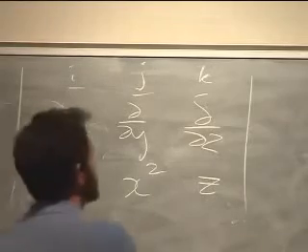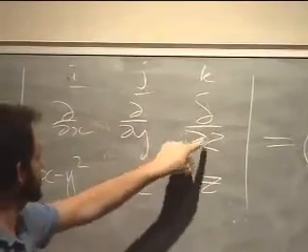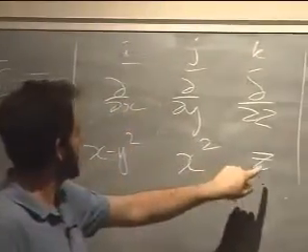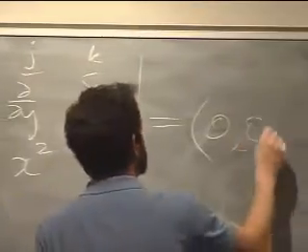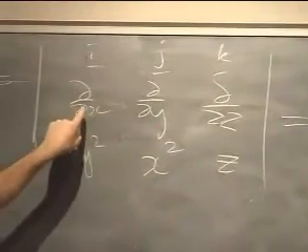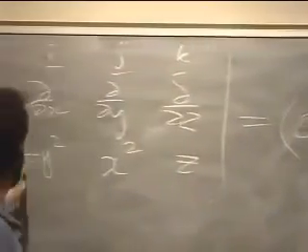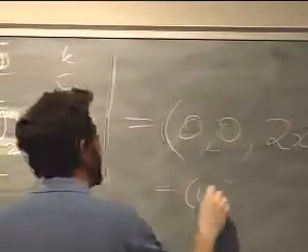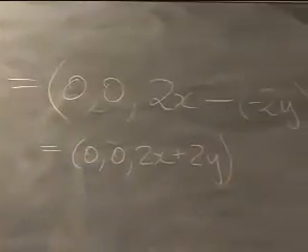Okay, so the i component is the y derivative of z, which is 0, minus the z derivative of x squared, which is 0. Nice. The j component is minus the x derivative of z and the z derivative of x minus y squared, another 0. The k component, on the other hand, you get d dx of x squared, which is 2x, minus d dy of x minus y squared, which is minus 2y, so that's plus 2y. So I believe the curl is 0, 0, 2x plus 2y. All right.